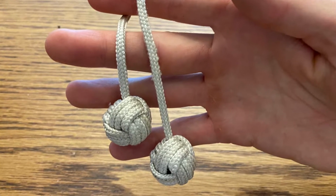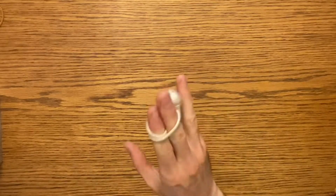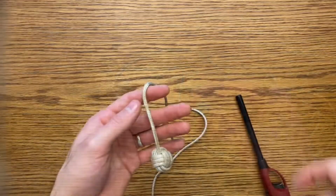How to make a monkey fist Begleri. Now this Grecian fidget spinner is loads of fun and only takes a short bit of time to make. So what we need is 2 marbles and about 5 feet of string.